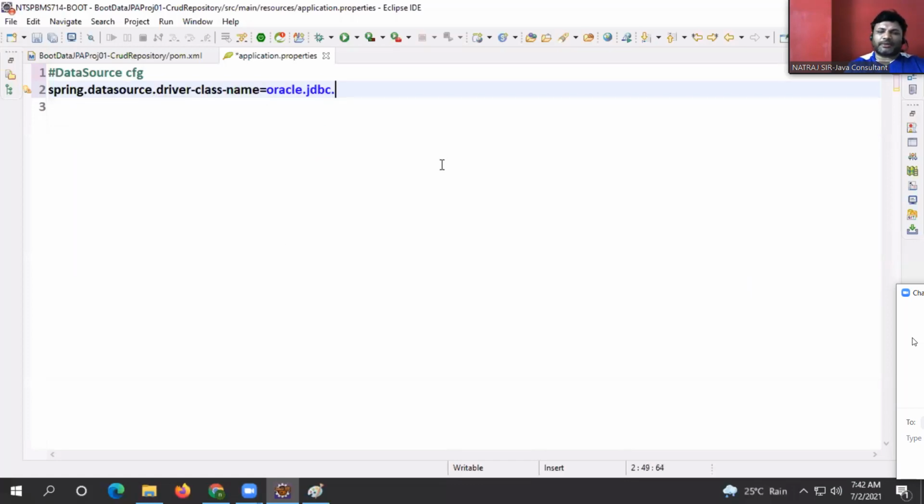Don't expect the database software related driver jar file to come automatically. In the market, nearly 10 plus popular database softwares are there. How will they guess that you are interested to interact with a certain database software? So that's why you have to add the JDBC driver jar manually. Okay, oracle.jdbc.driver.OracleDriver.